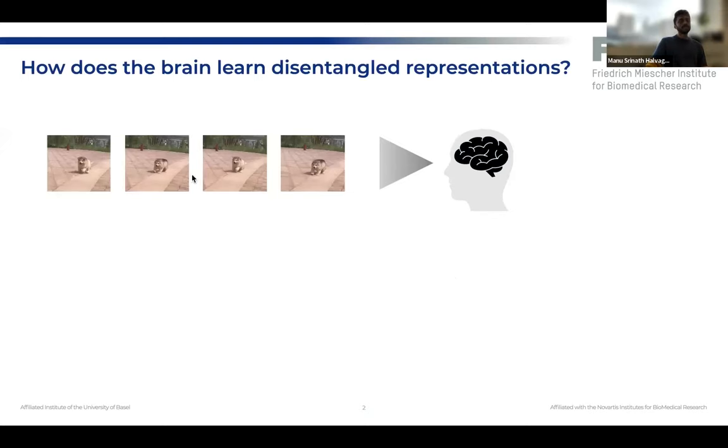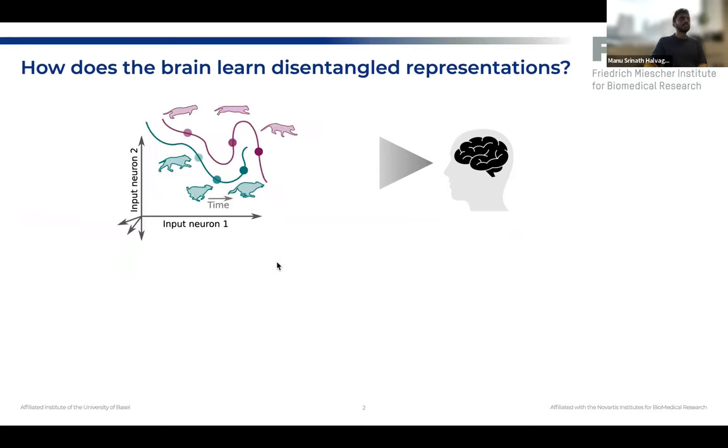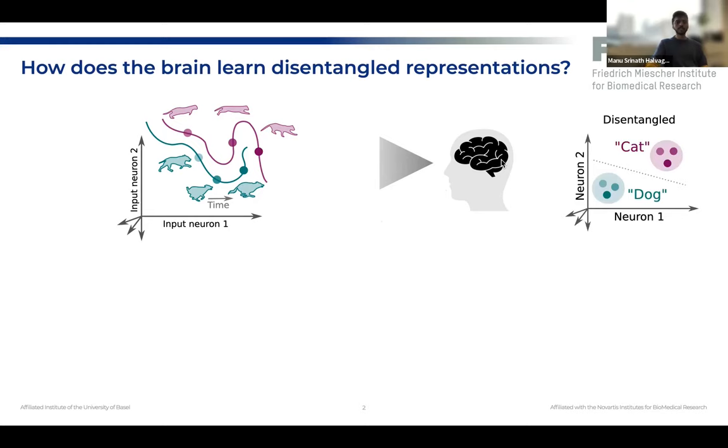So at a high level, the motivation for my project is this simple observation that natural visual input is a stream of images, like this little dog running around here, represented as vectors in the activities of sensory input neurons. This sequence of stimuli would define some high-dimensional nonlinear manifold. After some time, suppose we see a cat running around, and this would define another manifold, and so on. So in raw sensory input space, these manifolds are usually highly entangled in a nonlinear way. But we know that in the cortex, specifically the inferotemporal cortex, neural activities are actually disentangled, and object categories can be linearly decoded. But how does the brain learn such disentangled representations in the first place?